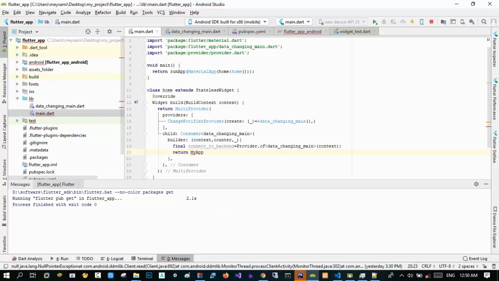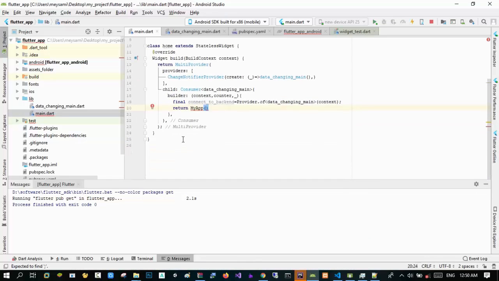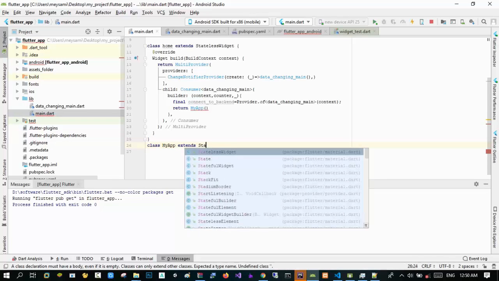I have to create a class, for example, named my app. And then let me create my app here, which has been extended from a stateful widget.